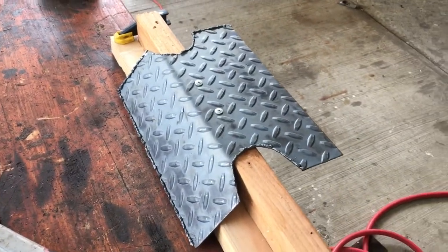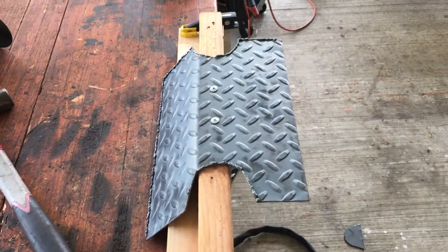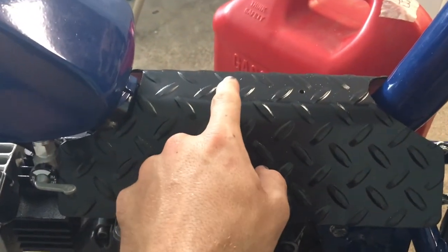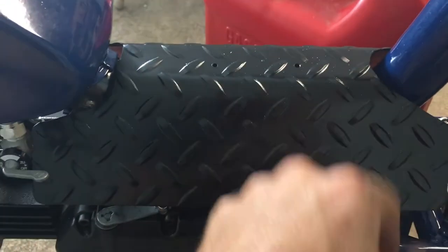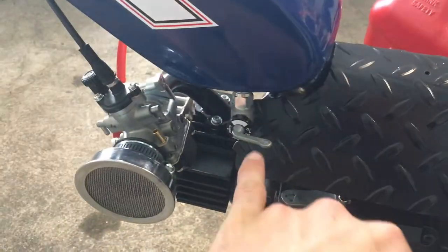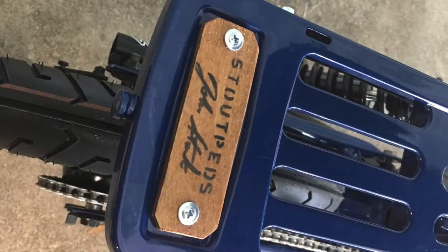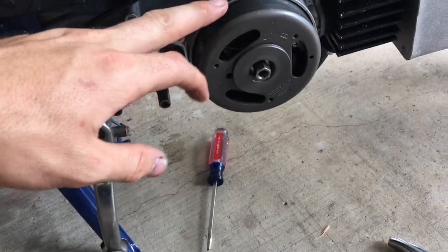Another fun challenge is figuring out how to bend the metal — I already did that side, but now I have to create a jig for the other side. Now that I've got this plate with the proper spacer underneath, I'm going to drill these holes, recenter, and then put a washer so you won't see those. I centered them as best as possible, but when you make the bends it's hard to tell. I've got your petcock in place — goes straight to the fuel, it's perfect.